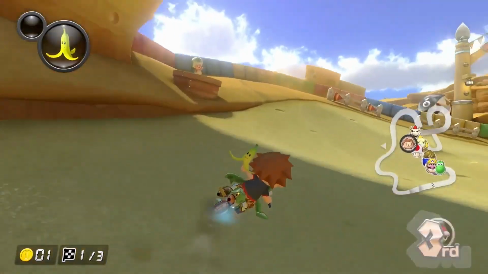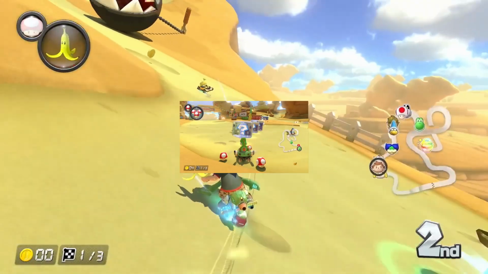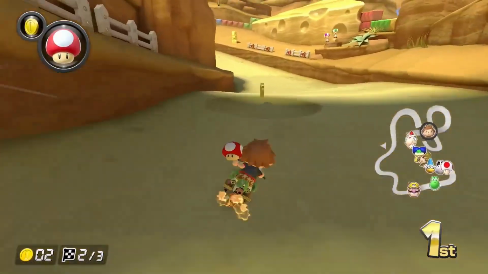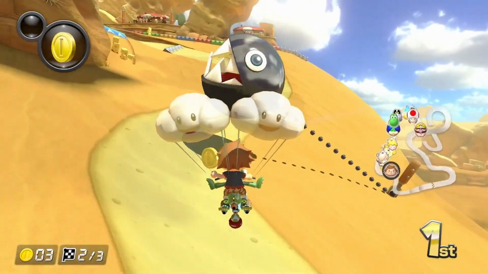Number 29, Cheeseland. This track has been hated a lot, mostly due to it being a bagging track, but with the most recent update, that's no longer an issue anymore. The track is really fun with the holes you can trick off of and plenty of shortcuts to take, giving you tons of opportunities to work your way up the pack.